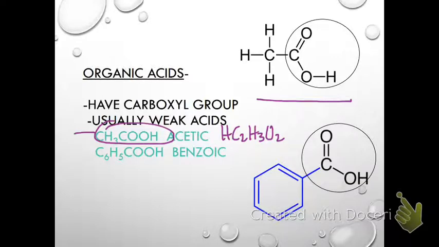CH3COOH. Whereas the HC2H3O2 is just the inorganic chemist way. And they can't get together and decide how to do it. Primarily because initially this would be hard for us to recognize as an acid, because we're used to seeing the H come first. So you need to also recognize CH3COOH.